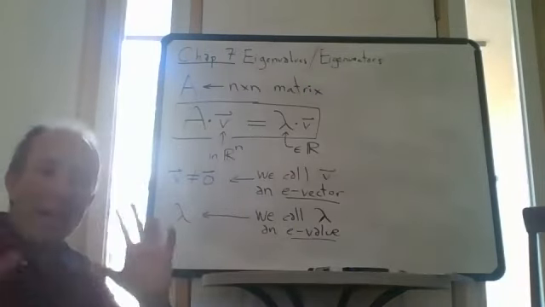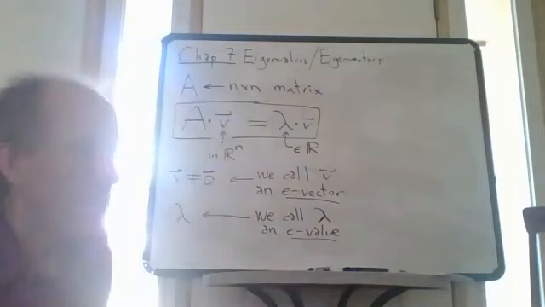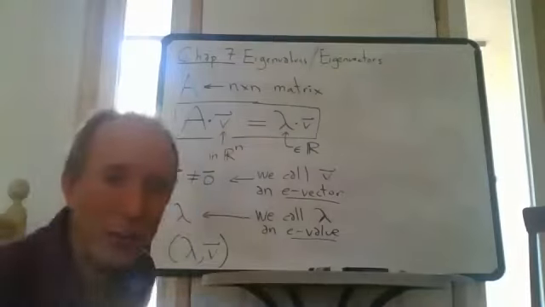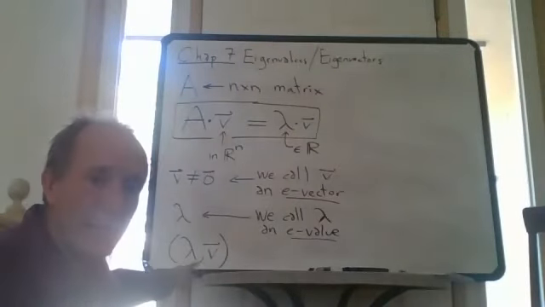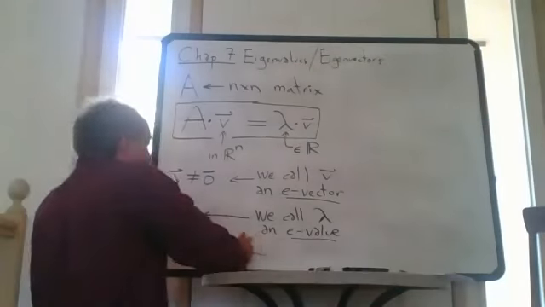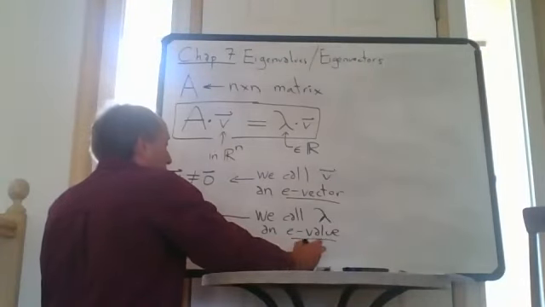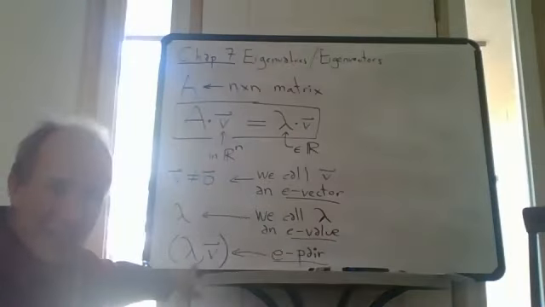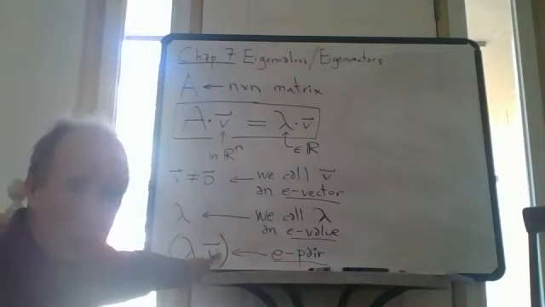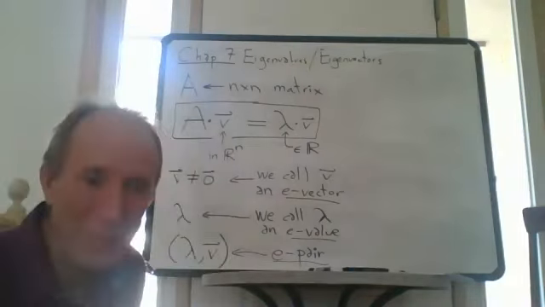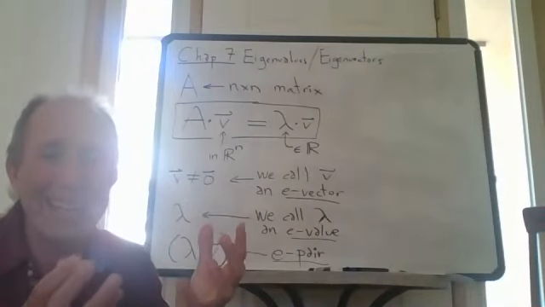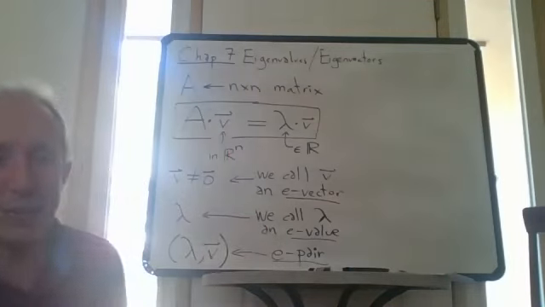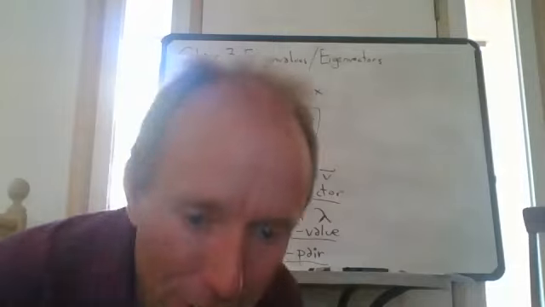Sometimes we put the eigenvalues and eigenvectors together, like a pair. I'll usually put the eigenvalue lambda first, and then the vector v after that. This is just called an eigen pair. An eigen pair is a scalar lambda put together with a corresponding eigenvector v. We can match up the lambdas with the v's. So these are the eigenvalue-eigenvector pairs.